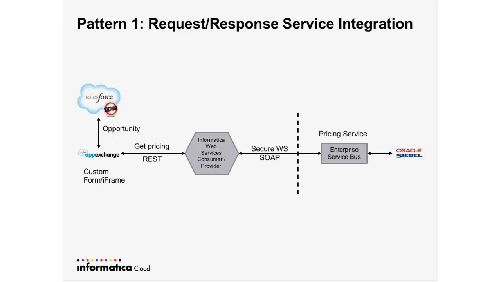What you need in this case is a web services provider and consumer capability. You also need protocol transformation. As we have shown here, Salesforce does REST very well, so you may want to use REST to reach out to Informatica Cloud, your integration, but then your internal ESB is listening only to secure web services. So you want to transform that into secure web services and bring it in. That level of ESB-like functionality is required, and this is what this pattern talks about.